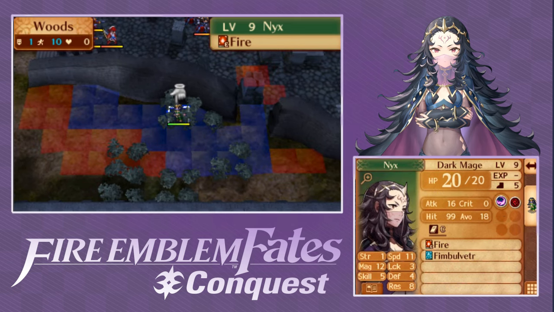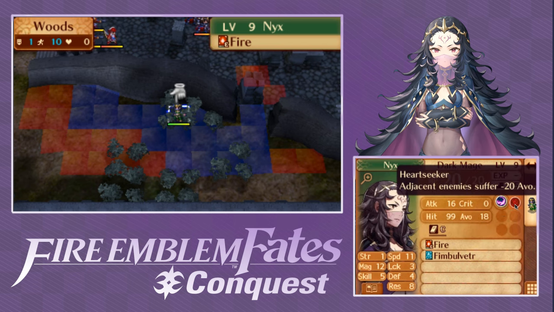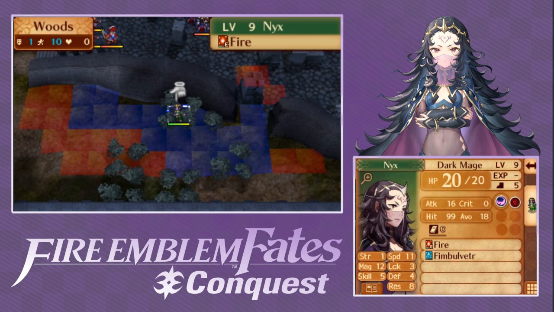Luckily, Nyx joins with two things that help her immensely in that department: a Fire Tome, the most accurate tome of all, and Heartseeker. I introduced Heartseeker earlier, and it's going to be a pivotal part of this clear. The way a lot of people are tempted to use Nyx is to chip enemies from afar to let your other units clean up around her, but this is a mistake.